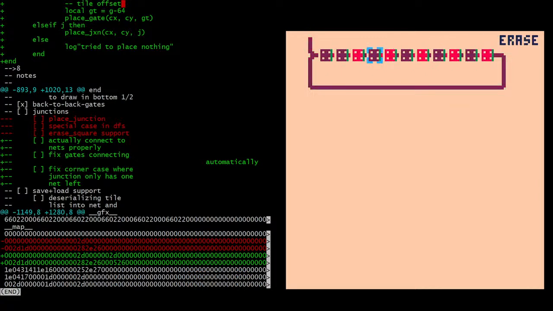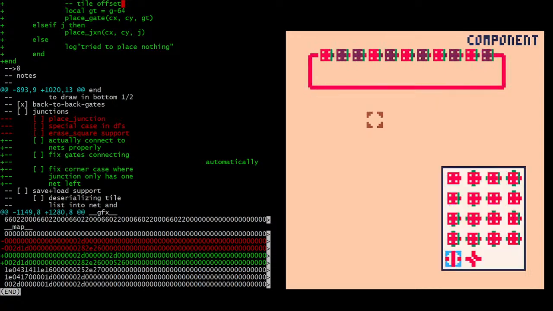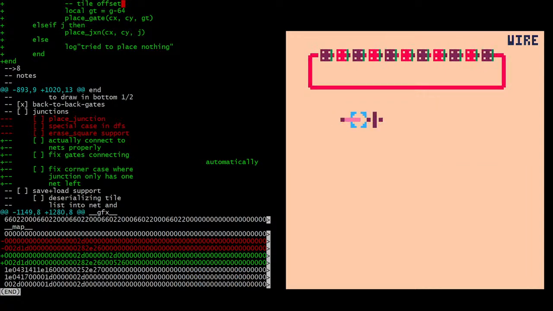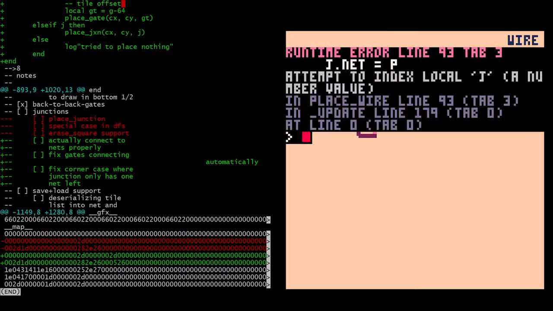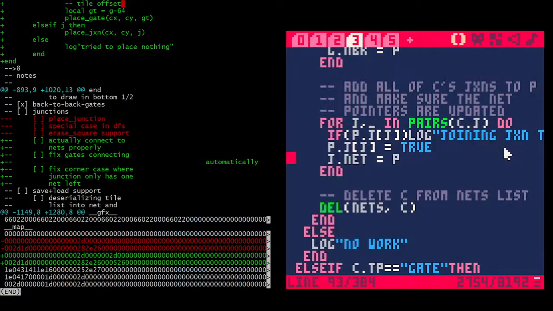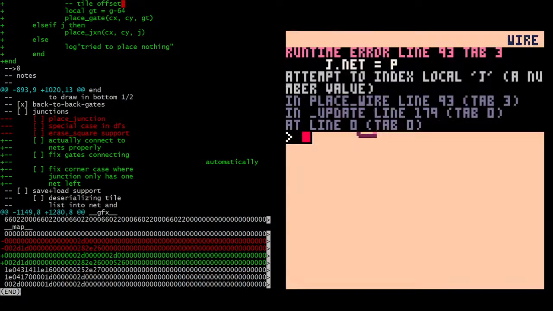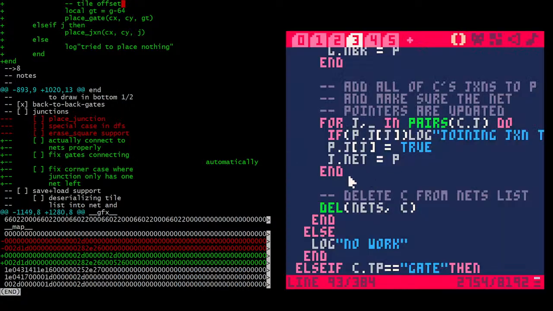Okay, well, at least that's still working, which is nice. All right, here we go. Let's see what happens when we place a junction. So connecting wires to junctions, I don't think is implemented. You get a runtime error. What was the error? Attempt to index local j, a number value. Oh boy.